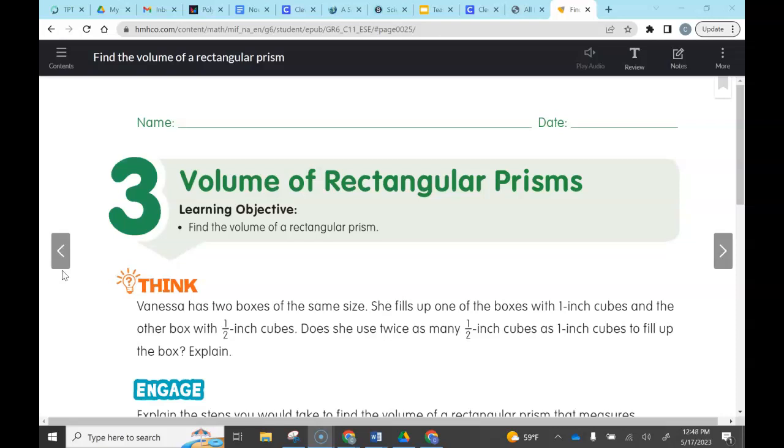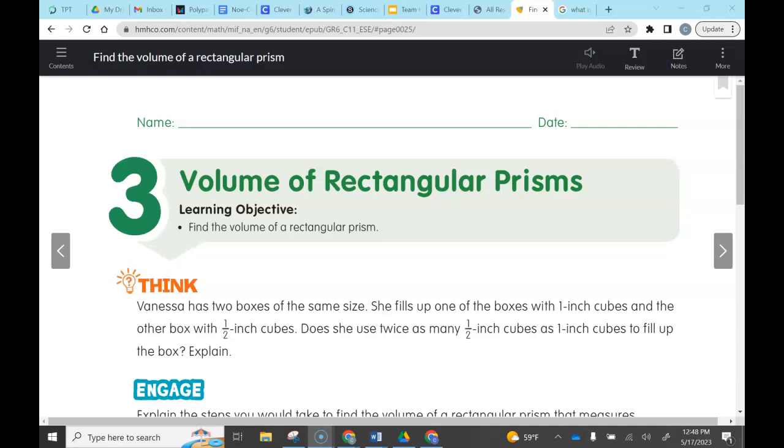Now when we talk about volume, it's important to understand what volume is. The volume of an object is the amount of space occupied by the object or shape, which is a three-dimensional space. Now, when we think about area, that's going to be a two-dimensional object. Volume is three-dimensional, so it's the amount of space occupied by an object or shape, and volume is always going to be measured in cubic units.